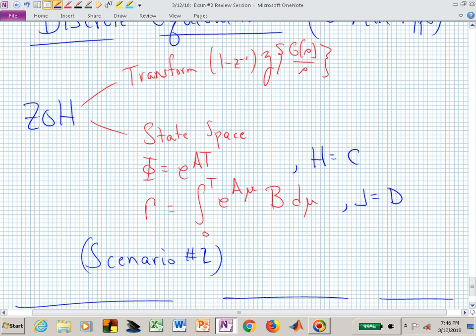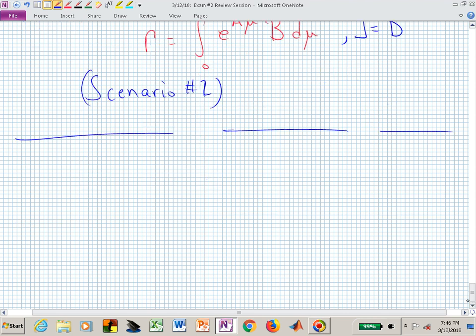So now I'm sort of assuming that we're not going to go through that much detail to find the zero order hold equivalent. We did it a time or two just to see where it comes from or how it works, but at this point let's just quickly match terms in a table and go on. That's scenario number 2. Scenario number 1 had the other two main types. One was numerical integration.